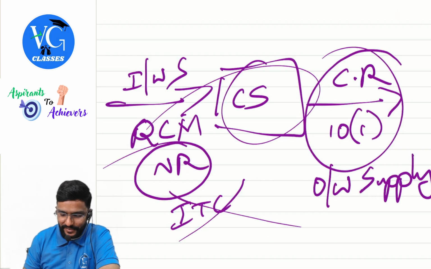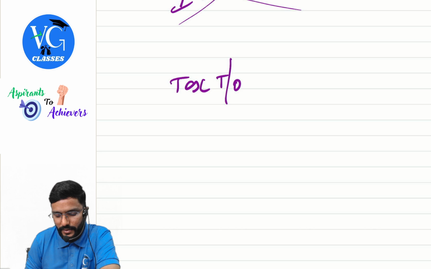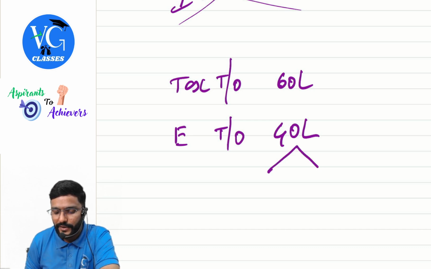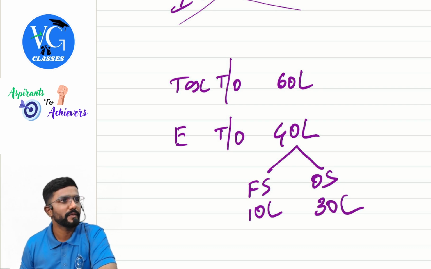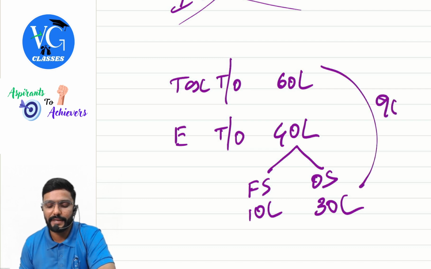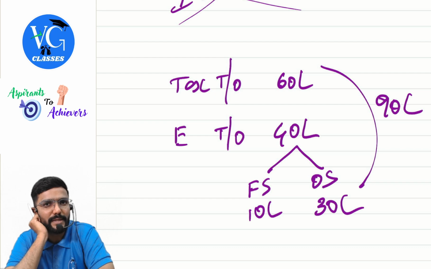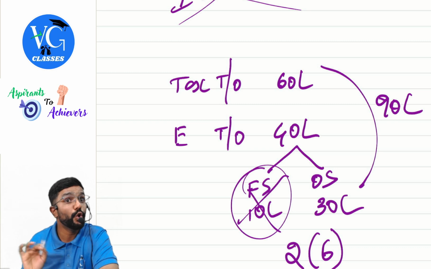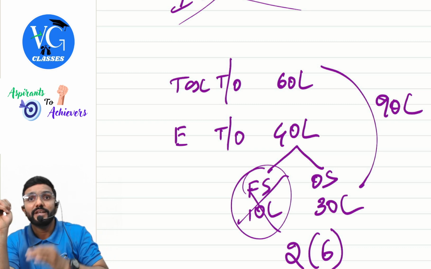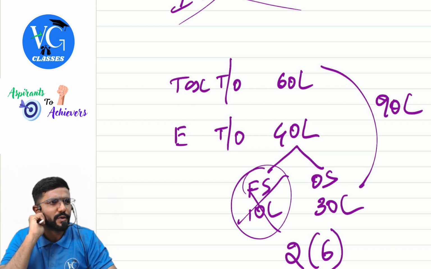Guys, listen here. Let me simplify it with an example. Sir, I have taxable turnover 60 lakh. Exempt turnover 40 lakh. Okay, now in this, financial service is 10 lakh. Other service or other goods, it is 30 lakh. What is my aggregate turnover? 60 plus 30, 90 lakh. Did you guys get it? Aggregate turnover includes exempt supply, except one exempt supply. Guys, is this exception given in 2.6? No. Where is it given? Explanation 1 to section 10. Explanation 1 to section 10 is restricted to section 10. Hope you guys got it.